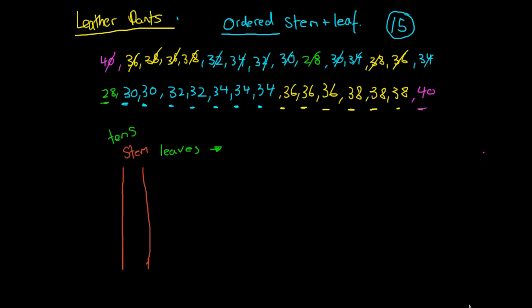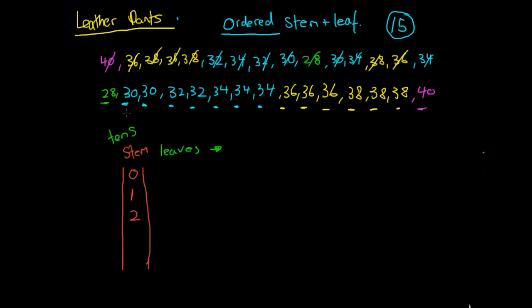So in this stem, we basically put down lots of 10. 0 lots of 10 would be 1, 2, 3, 4, 5, 6, 7, 8, 9. 1 lot of 10 would be 10, 11, 12, 13, 14, 15, 16, 17, 18, 19. Then 2 lots of 10 would be 20, 21, 22, 23, 24, 25, 26, 27, 28, 29. 3 lots of 10, 30, 31, and so on. So we can write that down here.